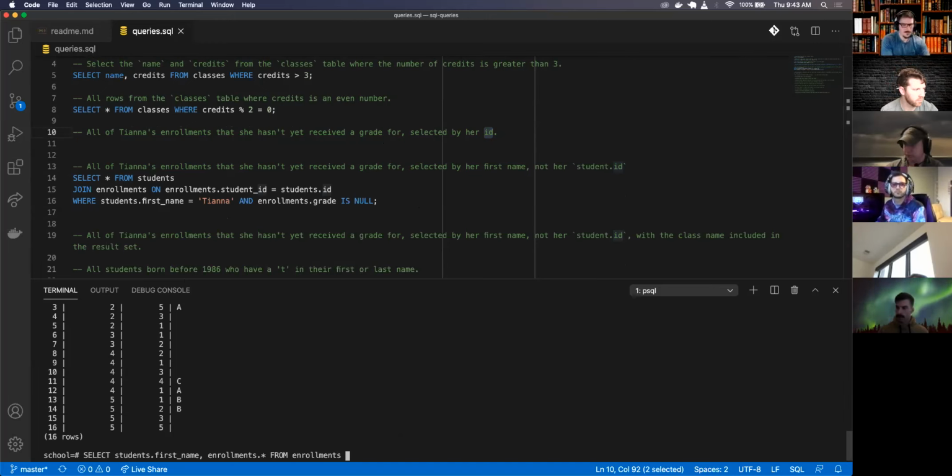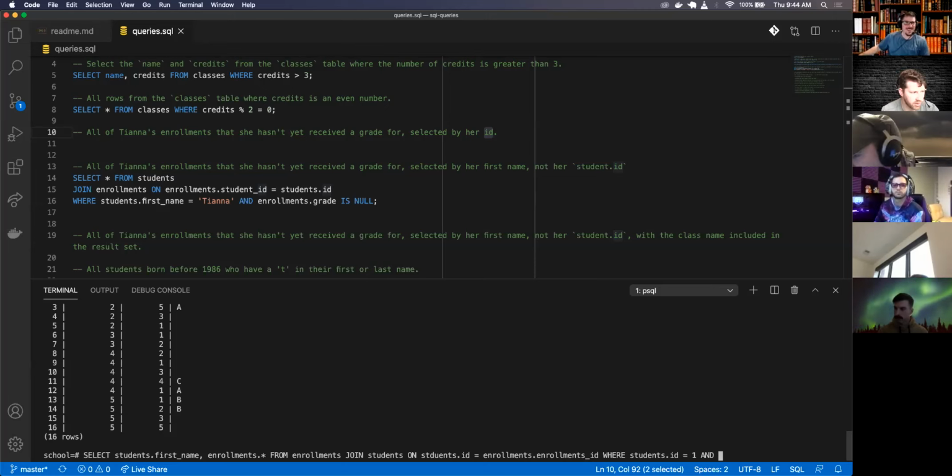Then join students on students.id equals enrollments.student_id, where students.id equals 1 and enrollments.grade is null.